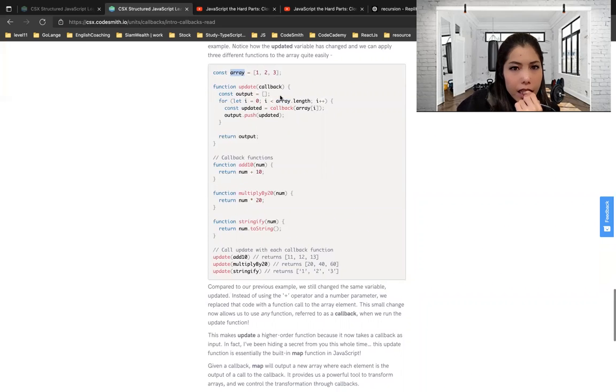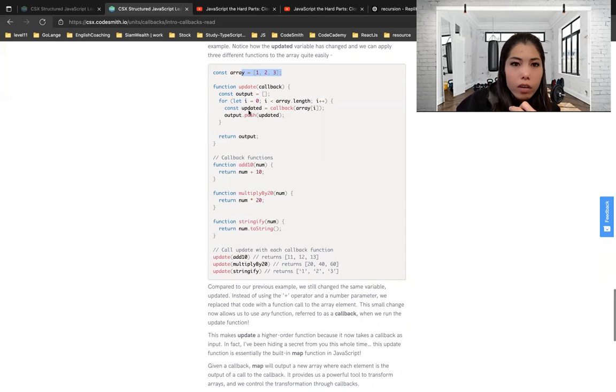We do let i equal 0, which means the first index. If i is index 0, we check if i is less than array.length. Now array.length will be 3, and if it is less than that, we go inside the loop.